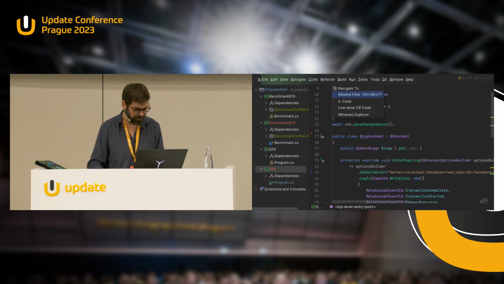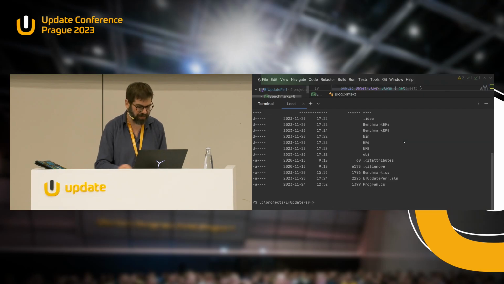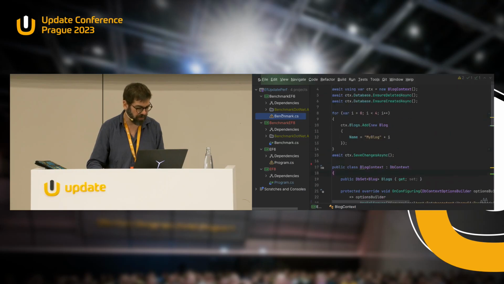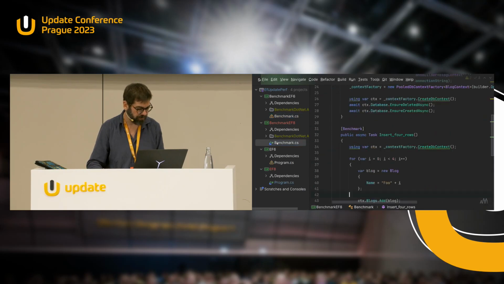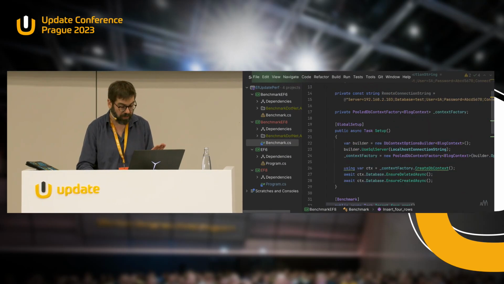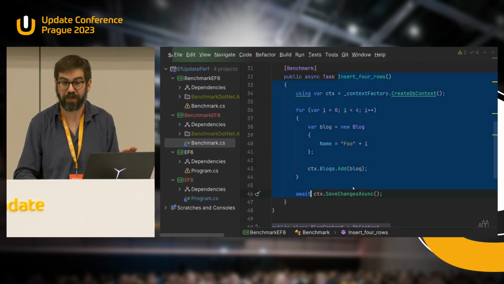So let's see. Oops. Right. So I have my command line here, and I've set up a benchmark. There's a BenchmarkDotNet application. I hope this is all going to work. There's a small BenchmarkDotNet benchmark that basically does the exact same thing, insert 4 rows, right? You trust me. I'm not cheating.